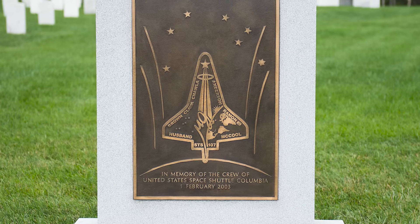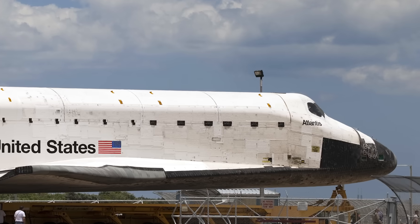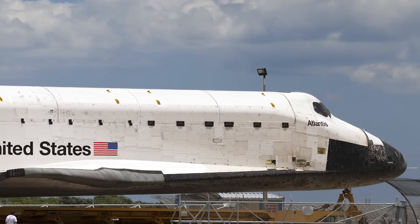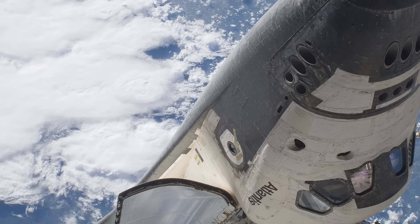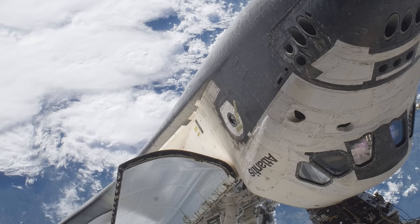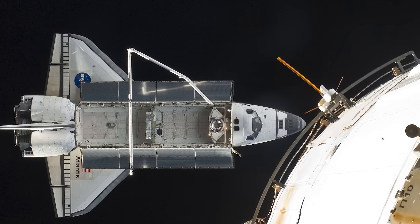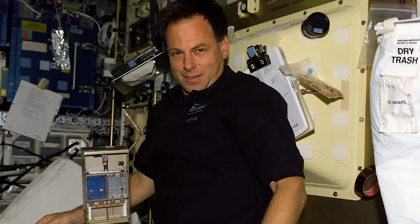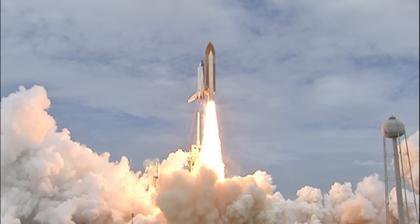What might be the most tragic aspect of the whole affair is that after the disaster, the Columbia Accident Investigation Board determined that the space shuttle Atlantis could have been used to stage a rescue mission that might have saved the crew. It would have been a high-risk operation, and only possible had the damage been identified early and rescue preparations made immediately. We'll never know if such a rescue would have been successful, but the course of action taken not only cost the lives of the astronauts aboard Columbia, but would also eventually cost NASA the entire shuttle program.